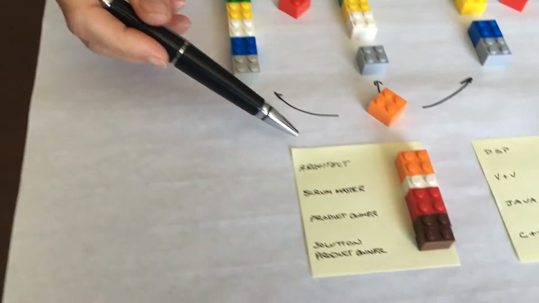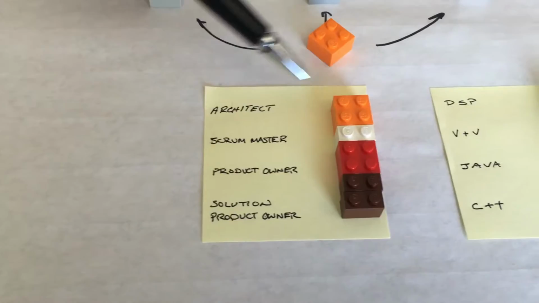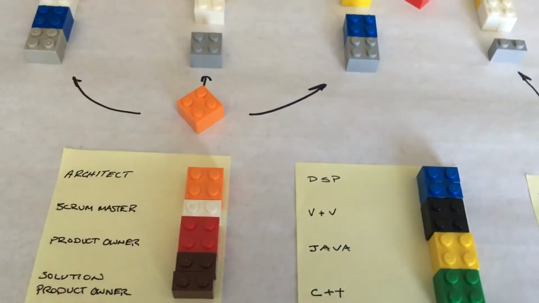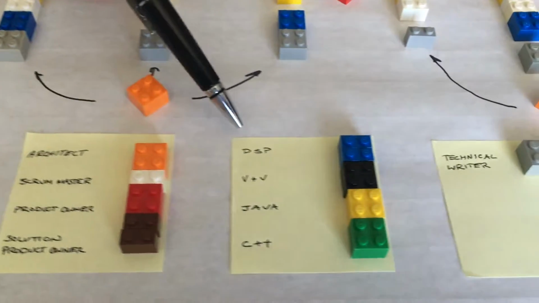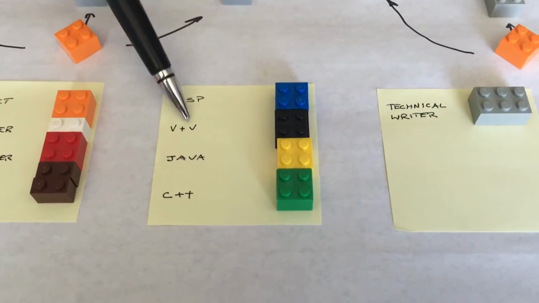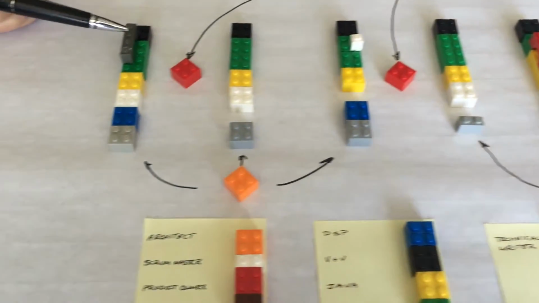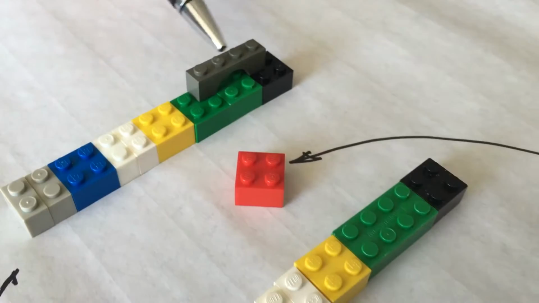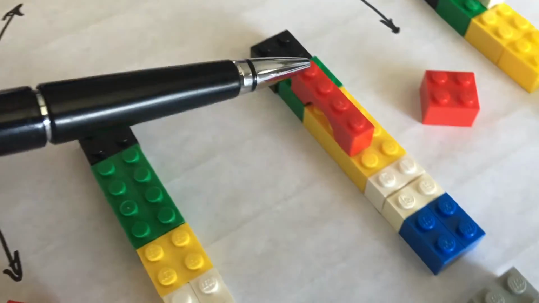Elements of a good model include some kind of legend where you can see the color used for the specific skill. In blue we have digital signaling processing capability, and V&V is verification and validation. Here we have some cross-training going on between test and C++, and here between Java and C++.